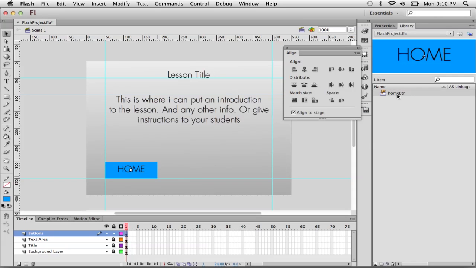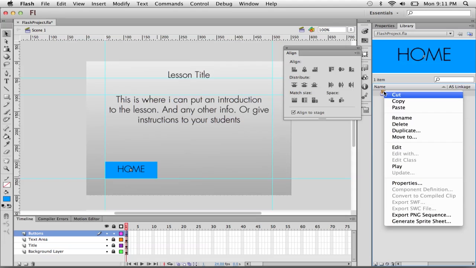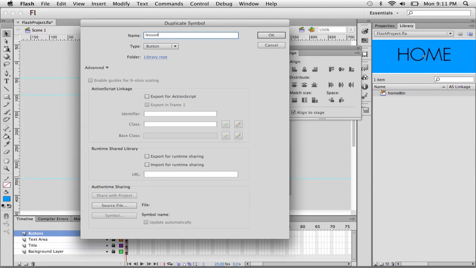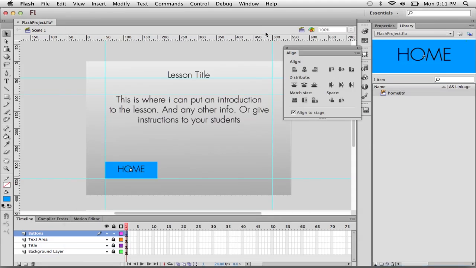But the cool part about doing this is that once you make one button, you can duplicate that. So I can right-click on the button and choose Duplicate, and it makes a copy. And, well, let's actually call it page 1. That makes more sense because that would be more relevant to all of you. We'll call it page 1 button. So this will be the first place we want them to go to. And press OK. Now we double click in our library where we just made the new page 1 button.